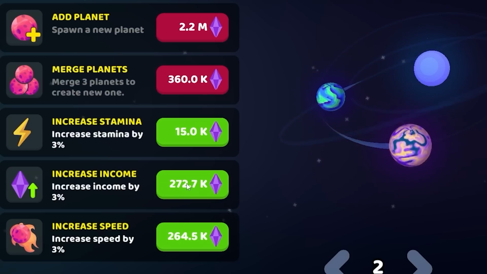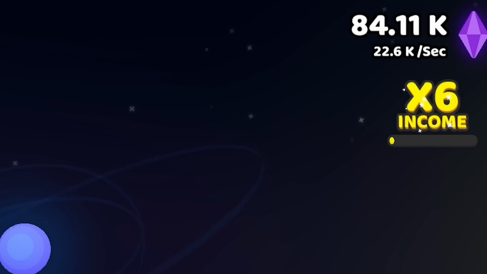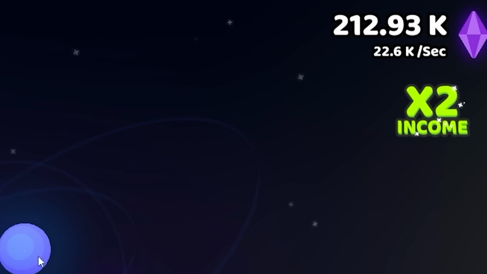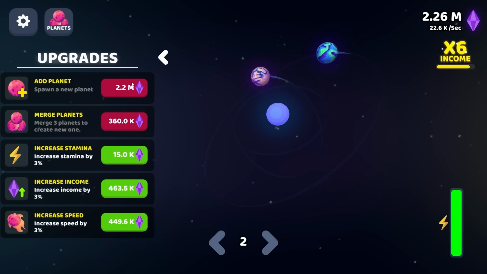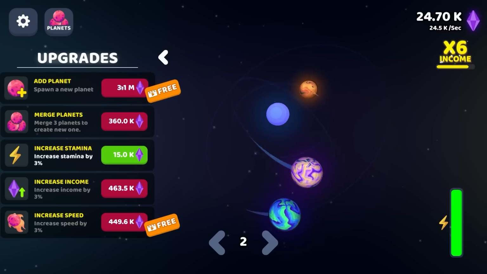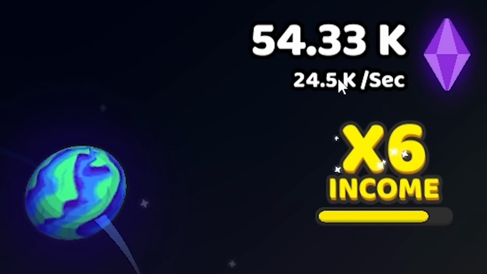So while we wait, income is going up and so is the speed. That added a little over 1,000 per second. So not hugely worth it, but still something. Finally made another $2.2 million, so we can spawn a new planet. As soon as that somehow registers, there it is. Up to 25,000 a second again.